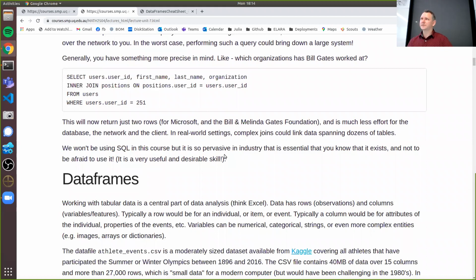But we're not really going to use SQL in this course. I just want you to know it's there. I don't want you to be afraid of it, and I just want you to know it's very useful. A lot of data in the world is stored in these kinds of databases. You might find people keep giving you something like a CSV file, and eventually you're going to wonder where that CSV file comes from. So instead of harassing someone else to query the database, it's good to have the skills to do it yourself. If ever you have the opportunity to learn more SQL, I encourage it, because as mathematical people who are going to be working with data throughout your career, it's a good skill.